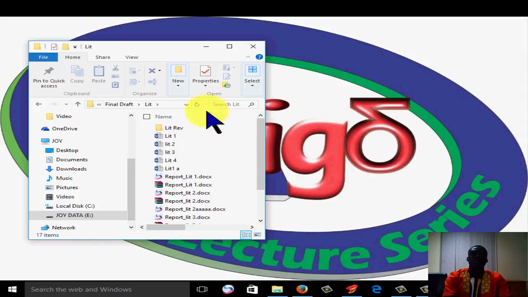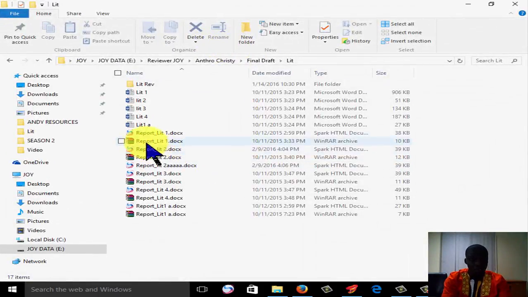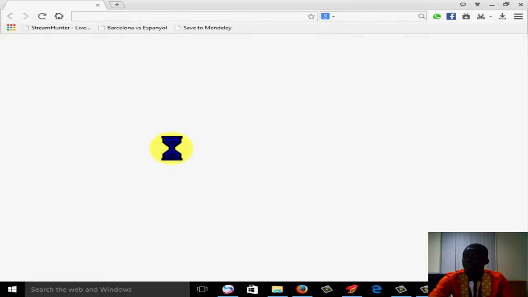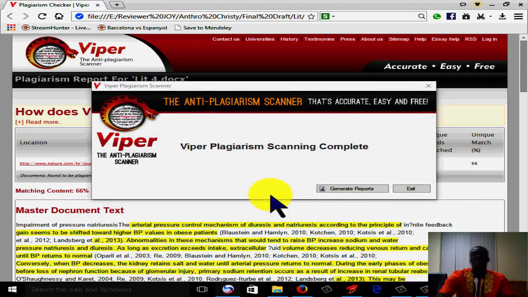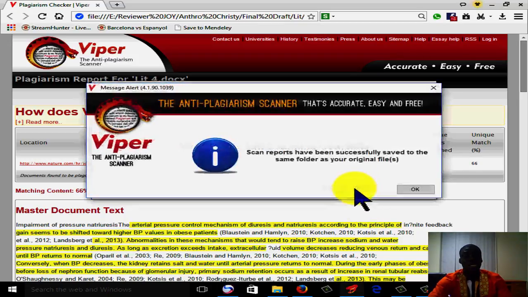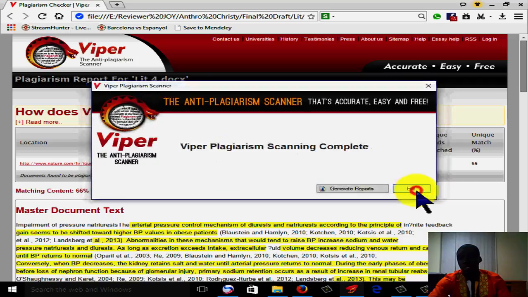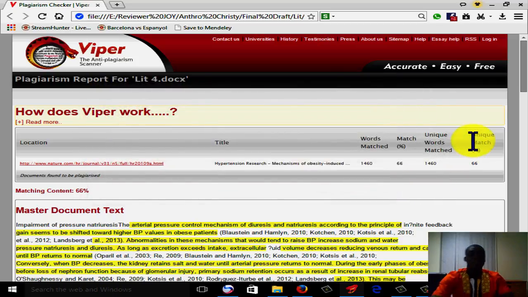So you see the reports will be generated like that, with the same name that the document bears. I picked lead 2, right? So the report for lead 2 is this one. If you open the report for lead 2, this is what we expect. Okay, let's use this one. Now a report has actually come. So if you say generate reports, you just click on generate reports and then the reports will come, and you just click on OK. But I'm just using the one that exists for other reports in order for us to move faster.